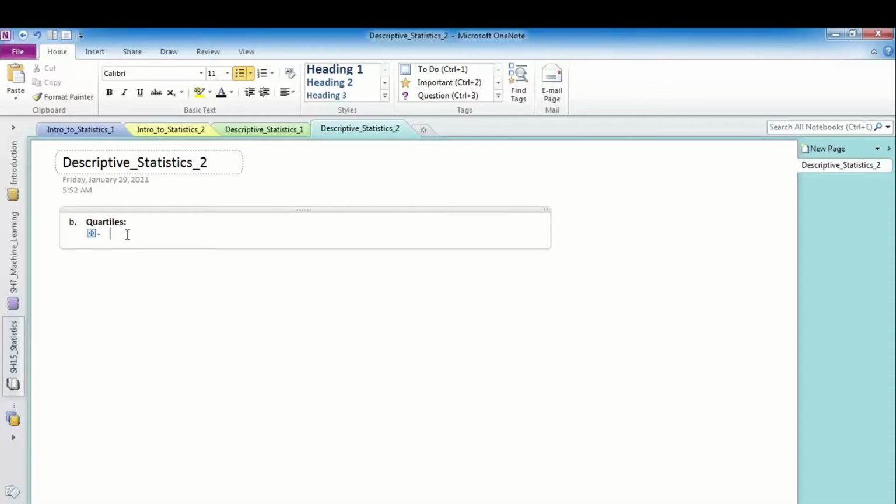Four. Quarter. Okay, so the moment we talk about quarter, it is all about four. So a quartile is nothing but dividing a sorted data set into four equal parts. If you have 100 records with numbers from 1 to 100, you just need to sort this data and divide the entire data into four equal parts. Each part represents one-fourth of the entire set that you are working on. Are you clear about this, guys? What is a quartile? A quartile is nothing but dividing a sorted data set into four equal parts. Is everyone clear about this?